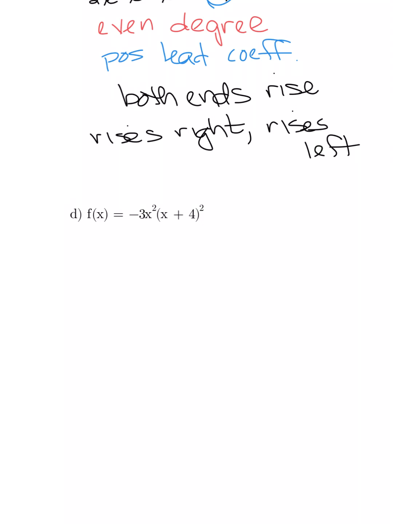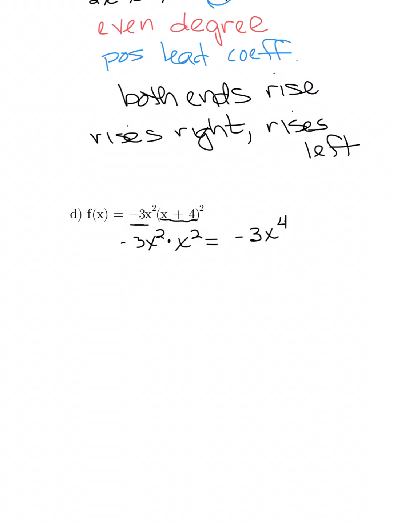On the last example using this idea, again, this function is not multiplied out. So if we took each factor and looked at it, from the first factor, we would have negative 3x squared. And if we multiplied out the quantity and squared it, the highest degree term would be an x squared. If we do that multiplication, we would have negative 3x to the fourth.